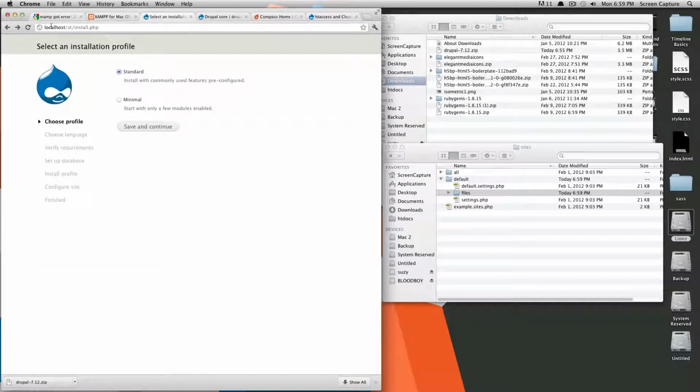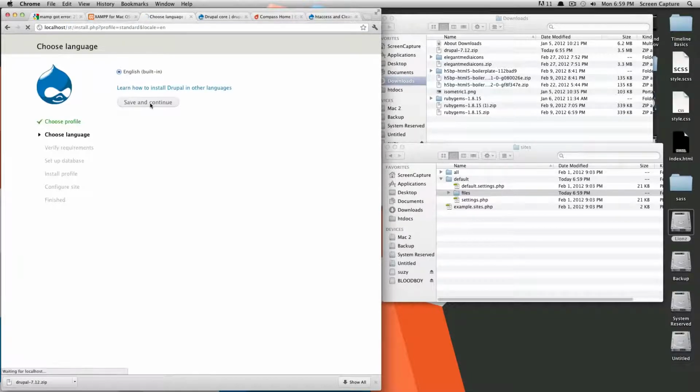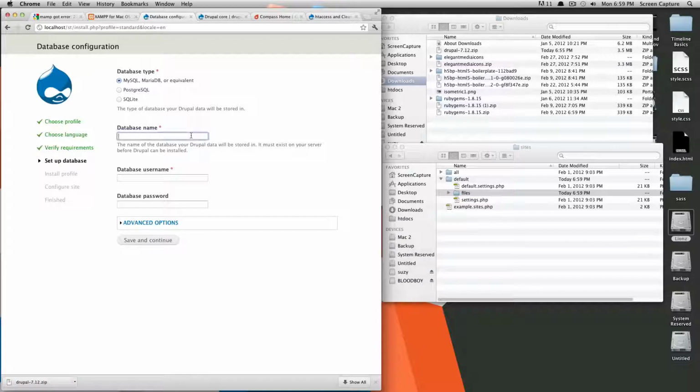If we come up to here, go back to our localhost, and browse to the directory you have your files in, it's going to automatically take you to install.php. So we're going to select Standard, and click Save and Continue. Now it's going to ask for your database information. If you remember, we named ours d7_st. You could have named yours whatever you would like. For XAMPP, your database username is root, and your database password is blank. From what I understand, for MAMP, it's root, and then your password is also root. Now we're going to click Save and Continue, and it's going to be installing Drupal for us.